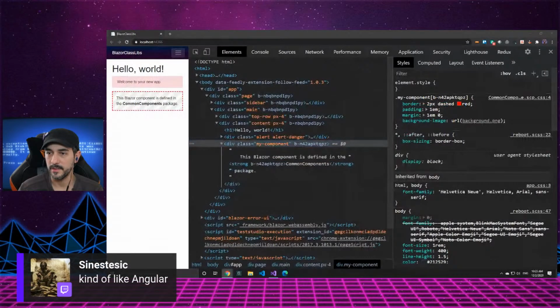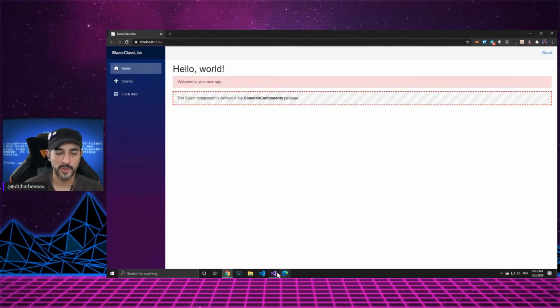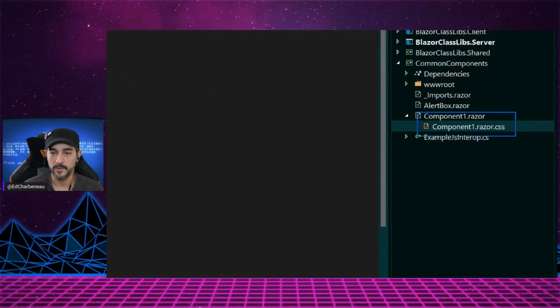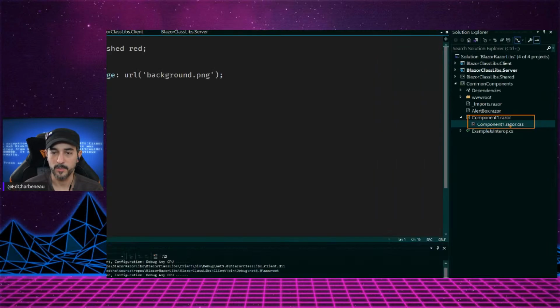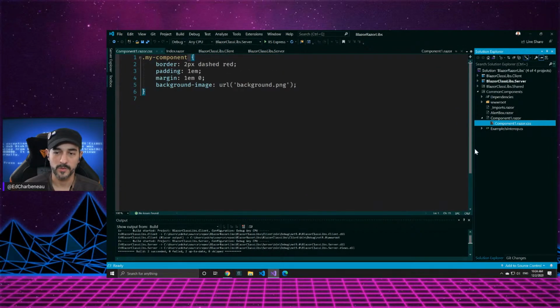And yeah, that is exactly like, I believe Angular and Vue and maybe even React use this convention for doing CSS isolation. So Blazor is doing this automatically because we've embedded that CSS file in with the component. We're using it as a component.razor.css to embed it in that component, and it gives it the isolation to that component scope.